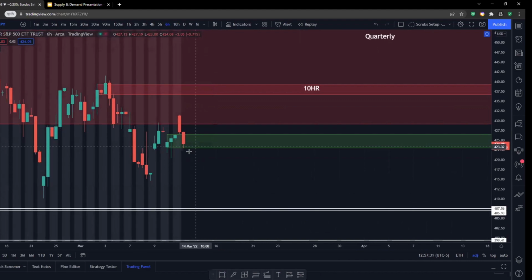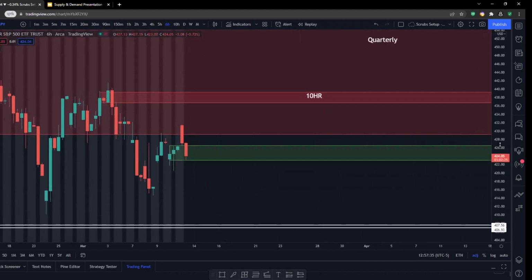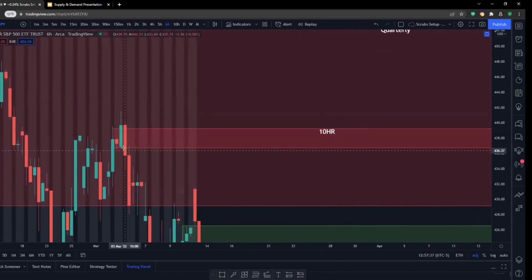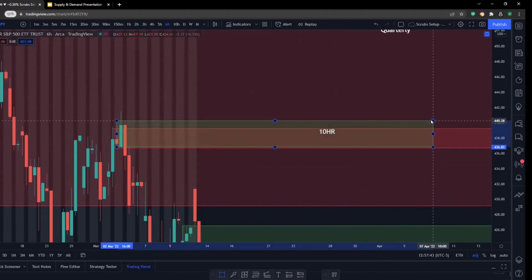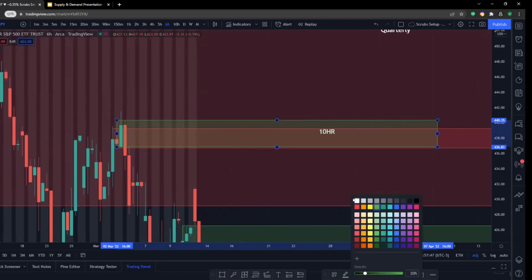So I'm going to leave this blank for now, and I'm going to keep doing my time frame due diligence, right? So I don't see that here on the 6 hour either. I do see something else here on this time frame though. So we did find it on the 10 hour. We also spotted another one right here on the 6 hour. So these are considered weak. So the 6 hour is weakened. So I would label it as such.